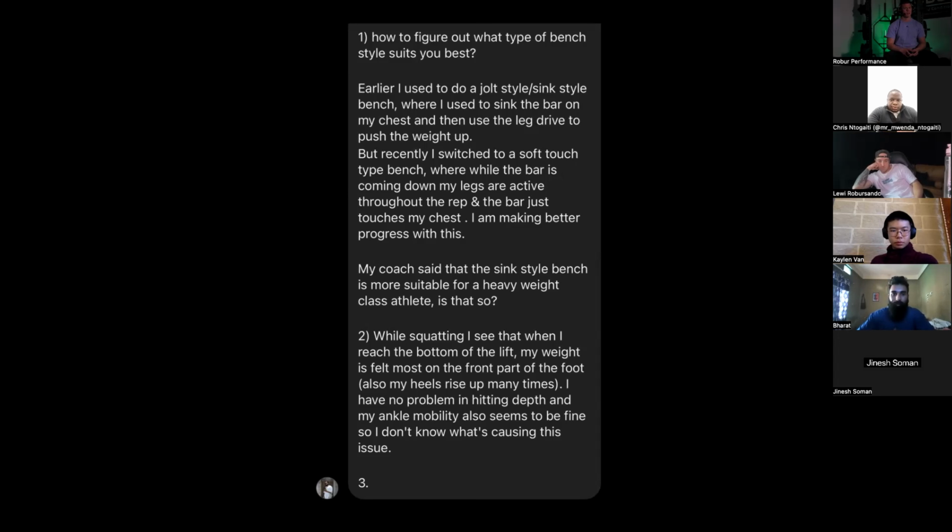Cool. And the second part, I guess you already covered that in the first slide of Lewis, for the foot pressure part. Is it important to feel the whole foot or not? And where are you supposed to feel it? My heel was rising, and I guess Chris has the same problem with his squat, that the rear part of the foot rises up while squatting. Absolutely. I'm facing the same problem with it. But I somehow feel like if I get more pressure on my heel, I could squat more weight. Yep. Is that so? That was the second part of my question.